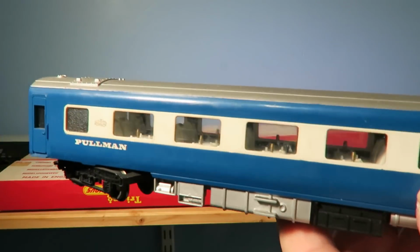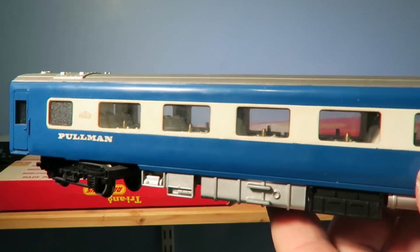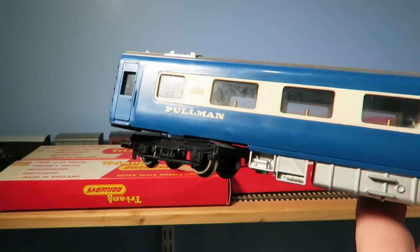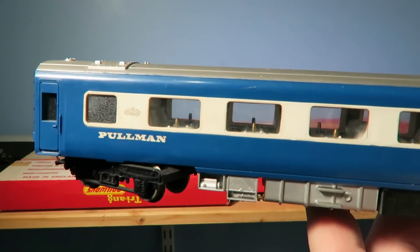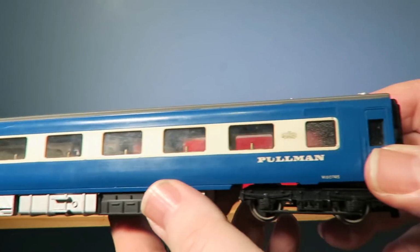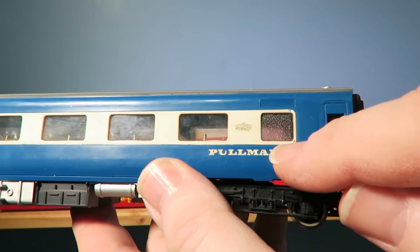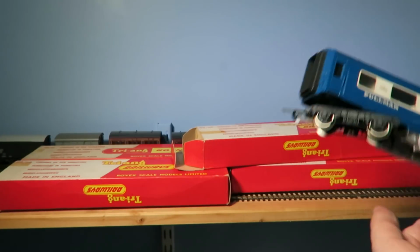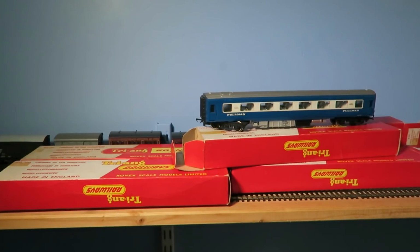Now if you look inside, I don't know if you can see it, there's all the little tables and the lamps on all the tables. They don't light up like the modern stuff, but really, do you see that? Not really. And you've got a frosted window here, and the livery looks okay. I'm really pleased. So I do apologise for showing you some boxes, but Tri-ang boxes are historic and don't count. In the next bit I'll show you how I clean them. I'm not saying it's the right way to clean, but I'll show you how I clean, and then we'll have a look at changing the wheels.